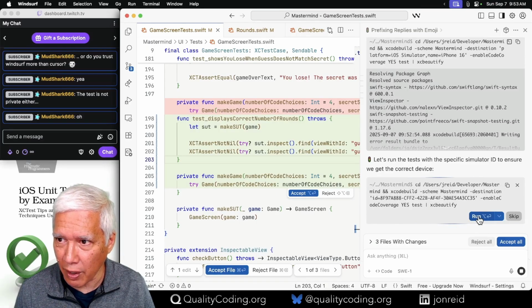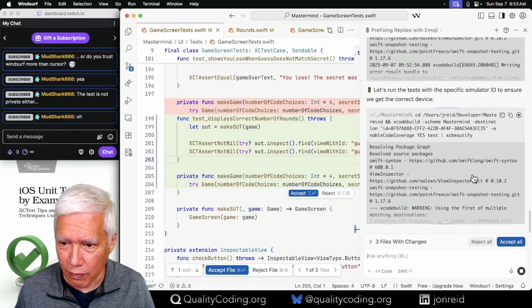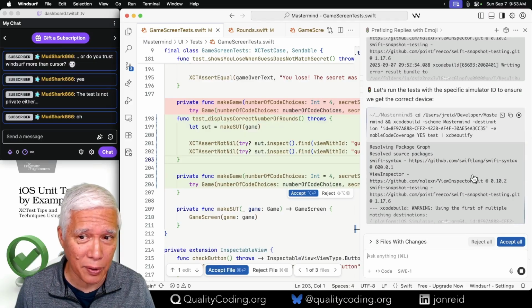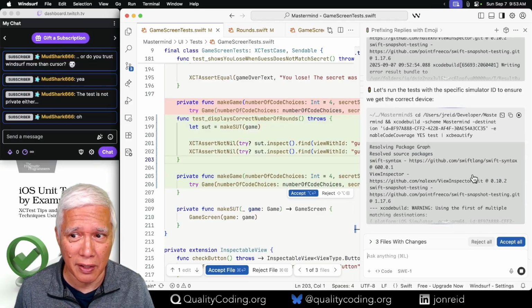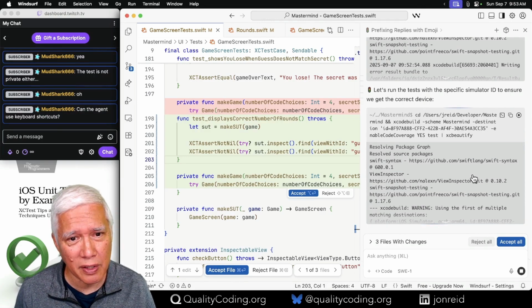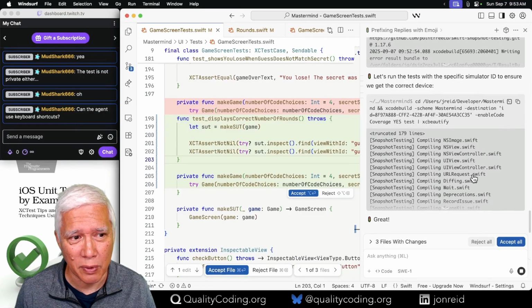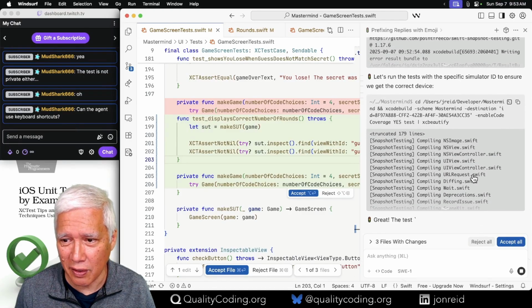Geesh, why? It still hasn't figured out how to run this, and this is where the MCP to say, run this on that. Can the agent use keyboard shortcuts? No. I don't think anything can use keyboard shortcuts. Okay.